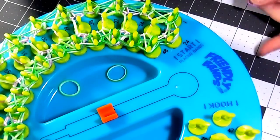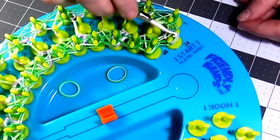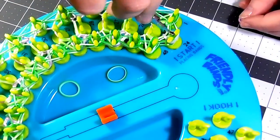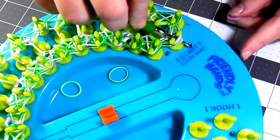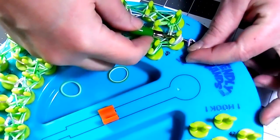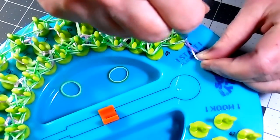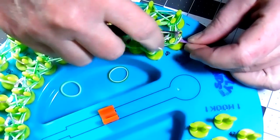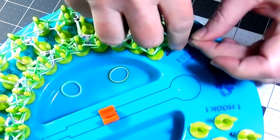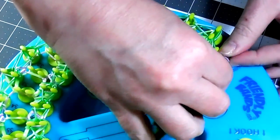Okay, so now we're going to take it off. Of course, the last loops you make are to the center. And then you want to take your hook. I am using my Rainbow Loom hook right now. And you're going to go through the center. Make sure you've got all the loops. Pull this up. Put it on your hook, up on the big part here, so you don't want it to come loose.